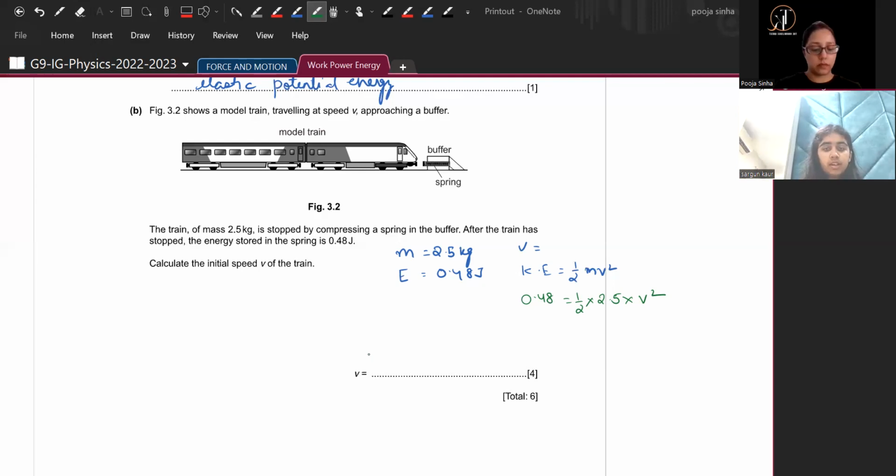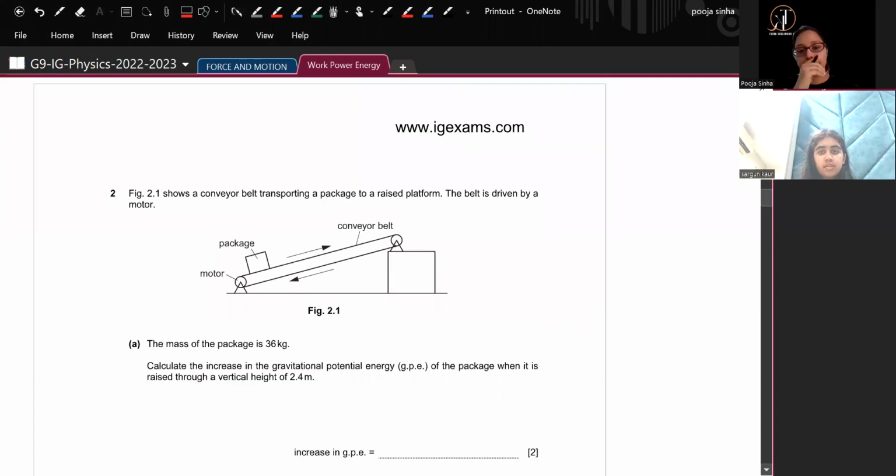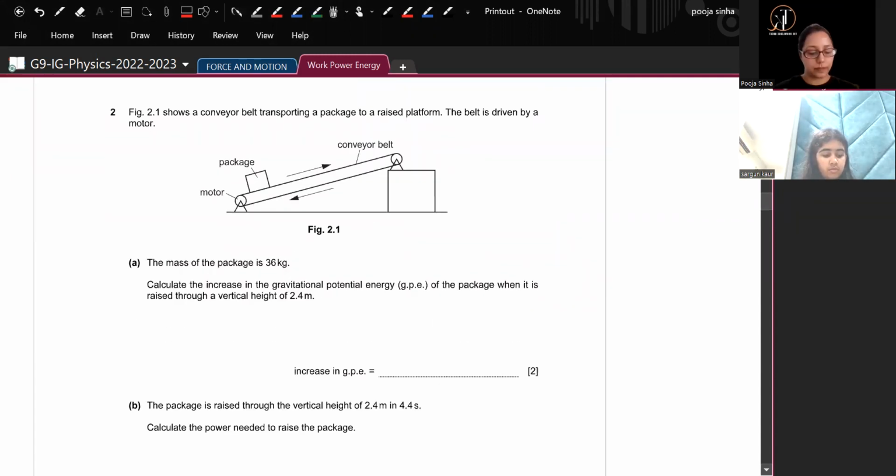So it will be 0.62 meters per second. Okay. V square कितना आ रहा है आपका? 0.384. Okay. Perfect. चलो. So the value of V is how much? 0.62. V square is equal to 0.384. So V is equal to 0.62. Unit? Meters per second. Question number 2.